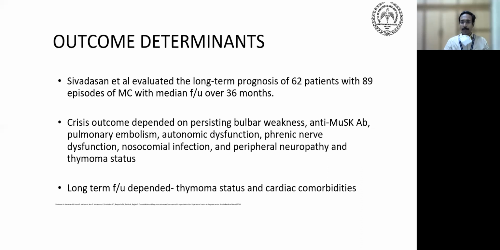It's quite important to know that patients with thymoma with myasthenia gravis are the most severe forms, because thymoma is a tumor. It needs immediate surgery and removal, for which the myasthenia has to be optimized before taking up for surgery. And it depends on how much of the tumor we are able to remove. Extensive tumor invasion into the pericardium, pleura, or metastasis always indicates that the disease might be difficult to control.